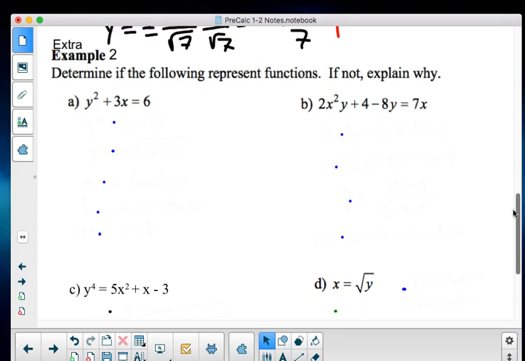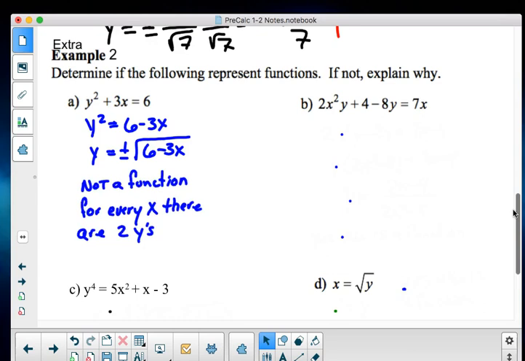So here, I'm going to subtract 3x. And then after I do that, I'm going to take the square root of both sides. Well, I got y equals plus or minus the square root of 6 minus 3x. And here's the big indicator, huge monster indicator, that it's a function or not. When I put one value of x, my domain, into this function, I'm going to get out a plus or minus of whatever the evaluation is. Well, that's two y's for one x. I can't have that. So it's not a function. For every x, there's two y's when it comes out because of the plus or minus, because when I take that square root.